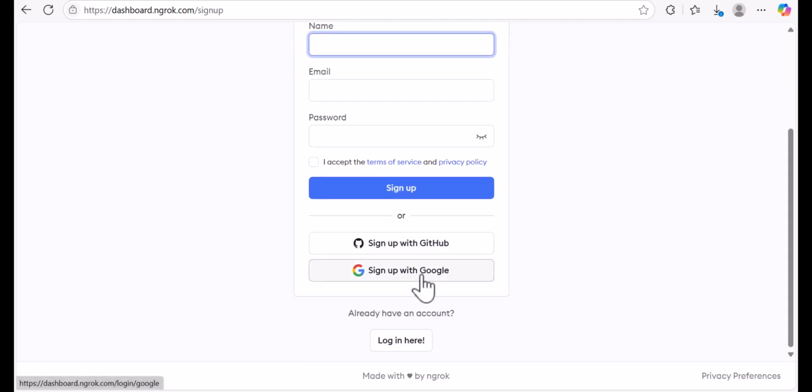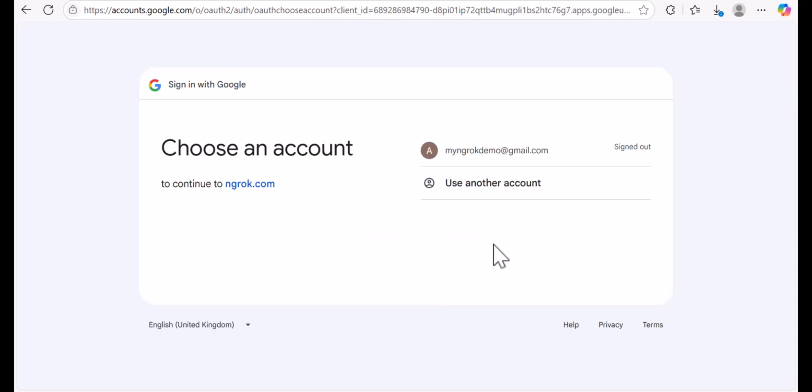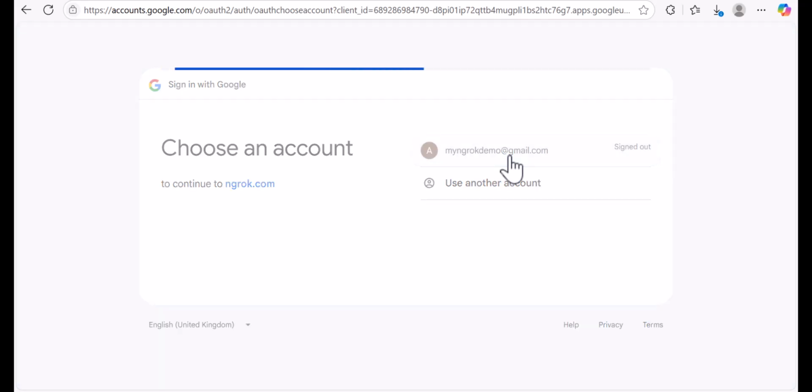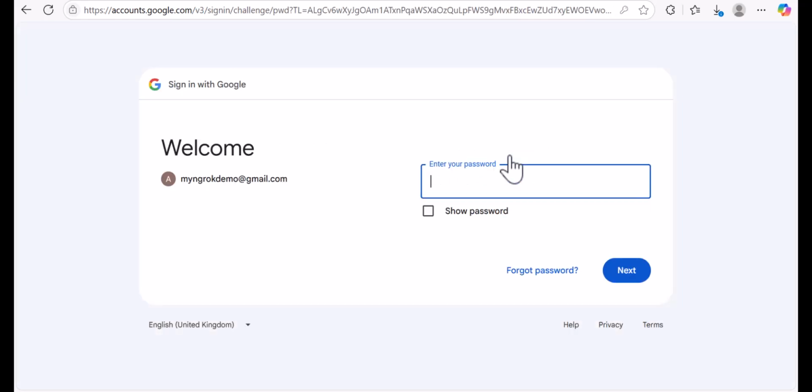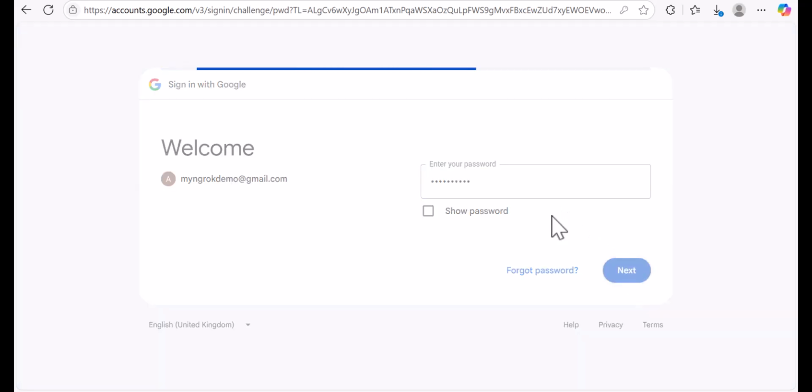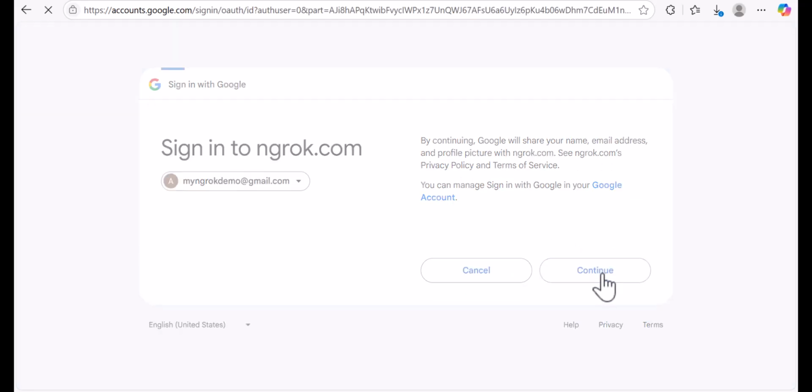I will sign up using Google. I have created a demo Gmail account just for this Ngrok purpose, so I'll use this one, and I will enter my password. Continue.